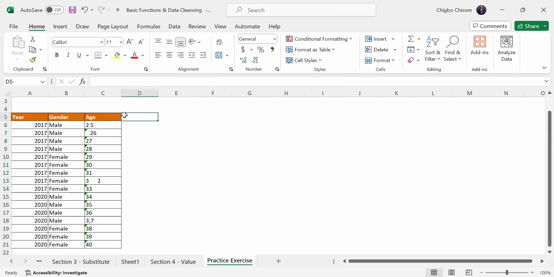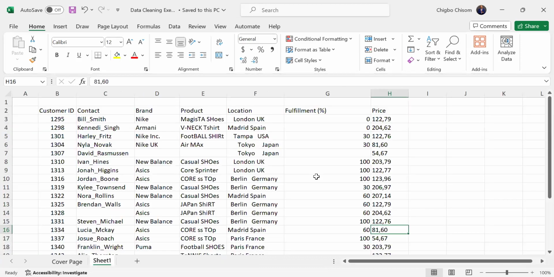Now, let's go to a much more practical exercise. You see how much time I'm wasting on data cleaning, because it's a place that many data analysts, if you are not trained very well here, you'll be limited in your data career. Let's go to this data cleaning exercise. I will introduce a lot of other functions that you don't know.